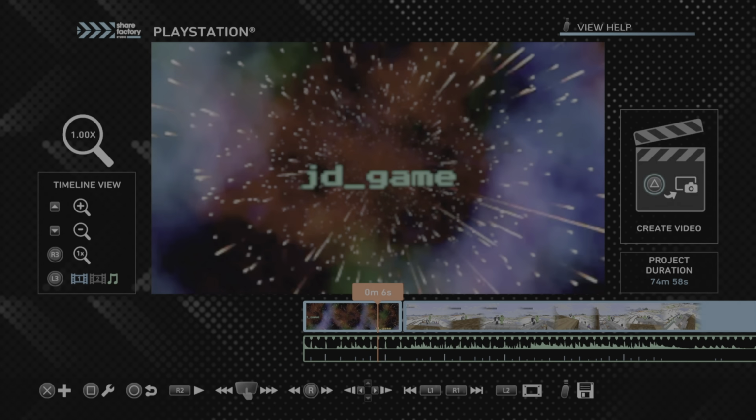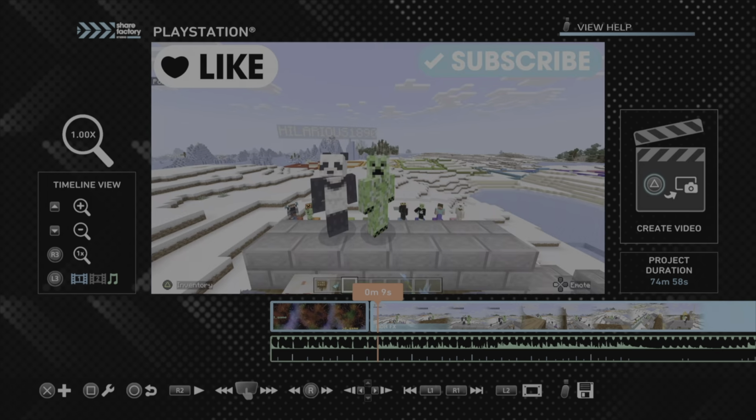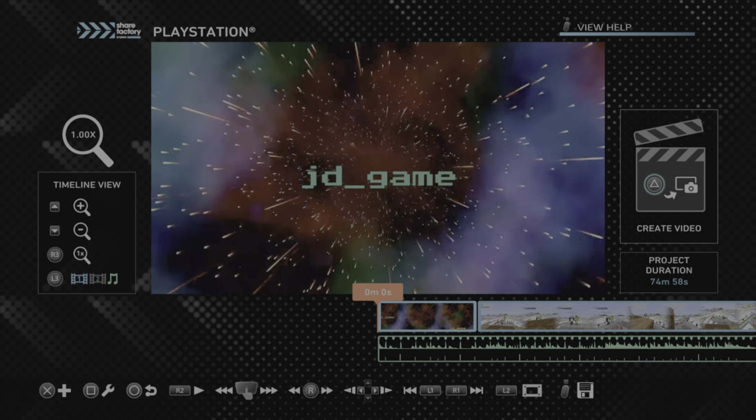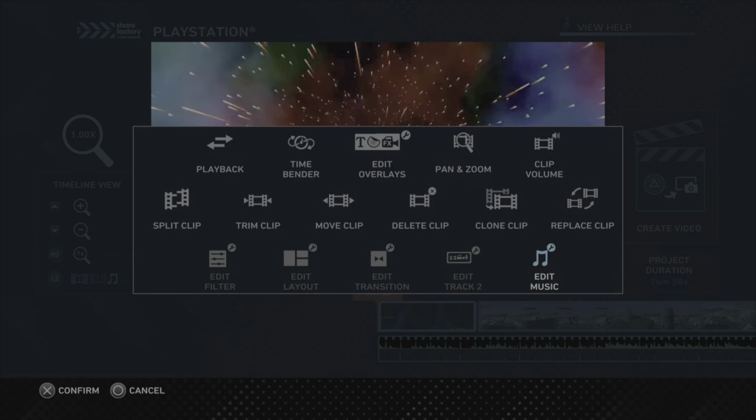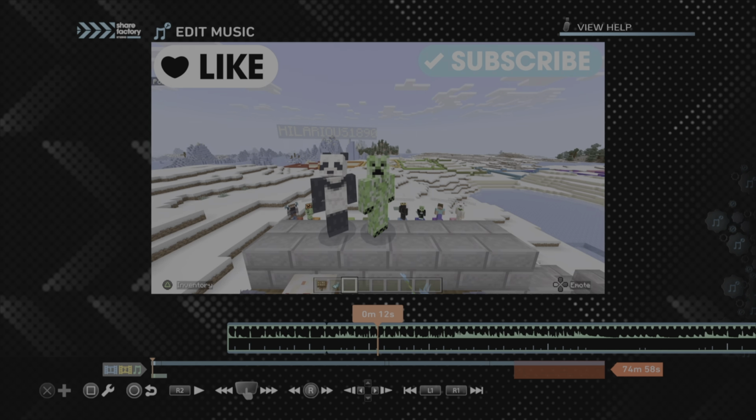As you can see, definitely cuts across, and you can't actually hear the regular clip anymore. So we're gonna work on that a little bit. Now, once we're back onto the main screen, what we're going to want to do is hit square because we're editing. Now the Edit Music tab is open at the bottom right hand corner, so we're going to select that. And now we can work on this piece of music.